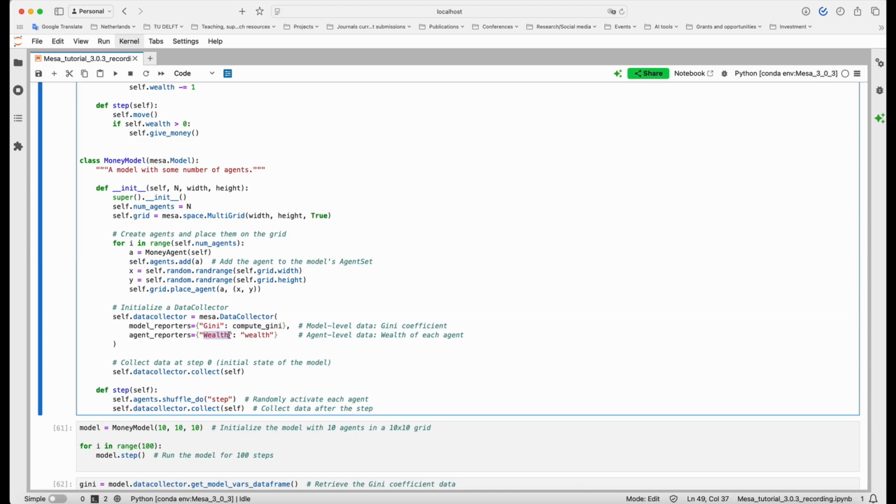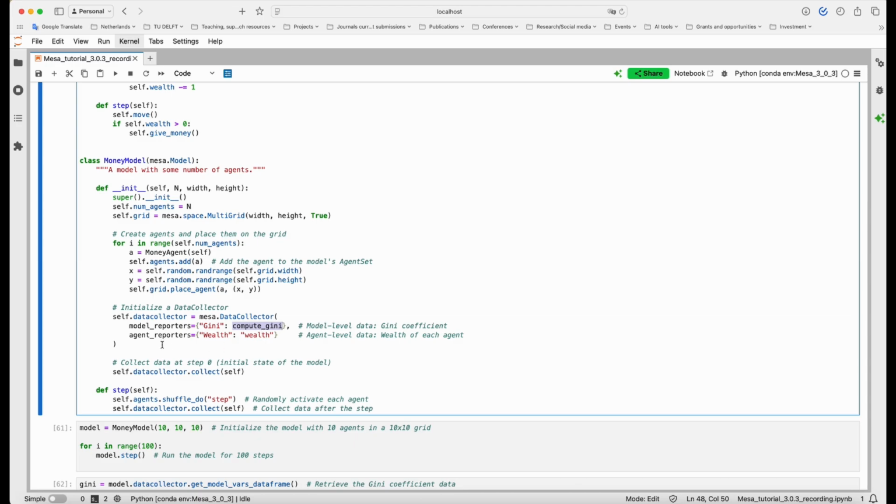So the key is wealth, and the attribute that we want to collect is also wealth. But whenever you're collecting an attribute, you put it in quotation marks, as we're doing here. Whenever you're collecting a function, you just call the function as is, so you do not put it in quotation marks. And if you don't put the attribute in quotation marks, it's going to return an error.